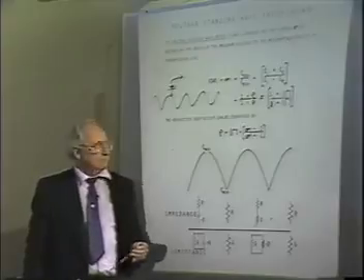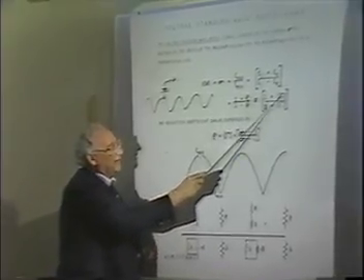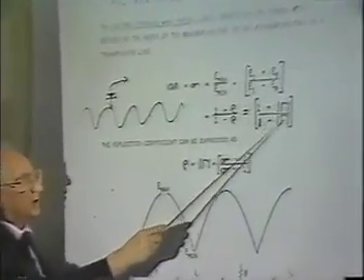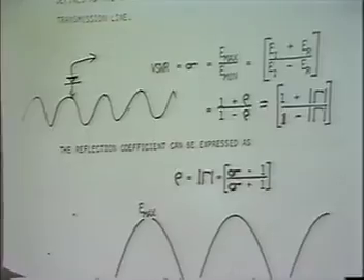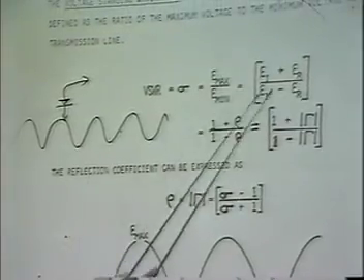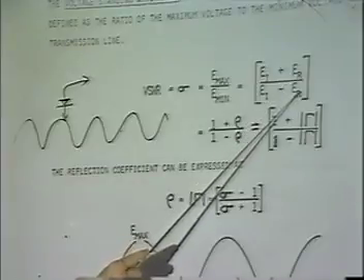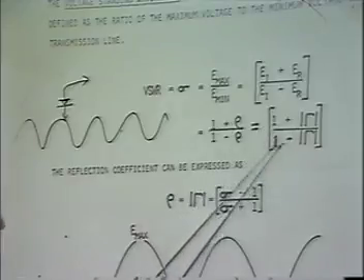What's the other limit? Let's suppose that this value of gamma here now goes to 1. What does that mean? Total reflection, right? Gamma equals 1. It says that E sub I, notice, if gamma is going to be equal to 1, that says that this has to be equal to this, right? The reflected signal has to equal the incident signal for gamma to be 1. Now, if gamma is 1, 1 plus 1 divided by 0 is what?